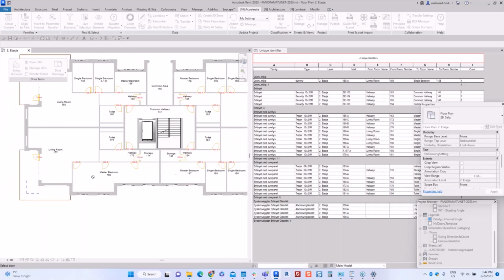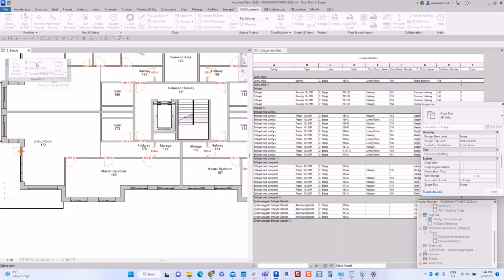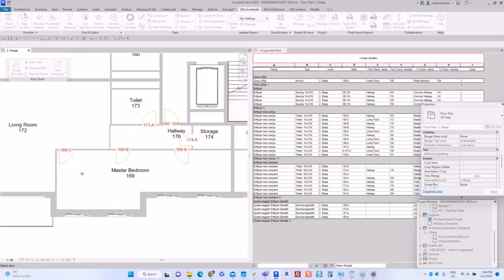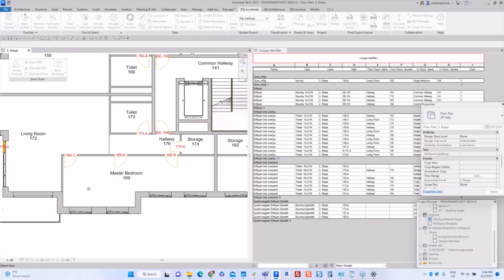What I mean by that within a certain scope is this. Because in the configuration we have defined, what did we define? Room number and sequential number. So the scope of the doors is to which room they are belonging. So in this case, these 3 doors belong to the same scope, and that's master bedroom 169. And with this feature, we are reading the configuration and allowing you to reorder doors within that scope.